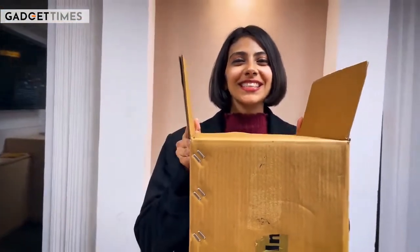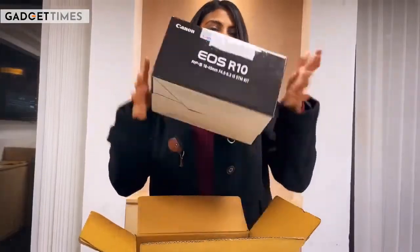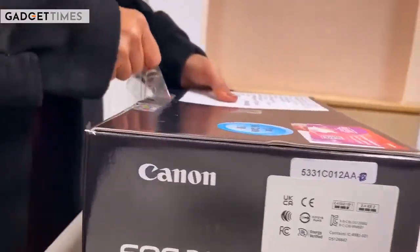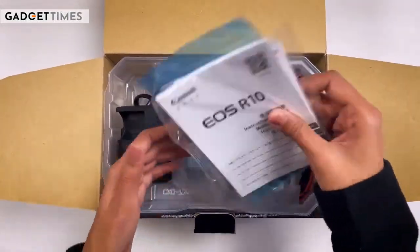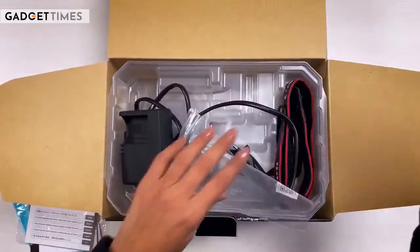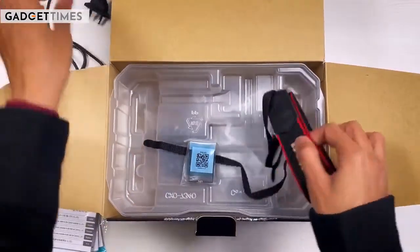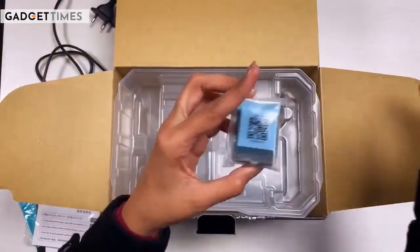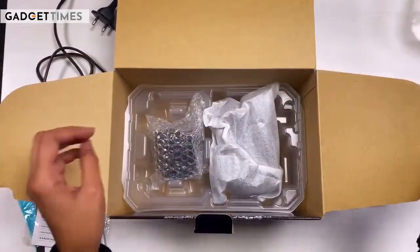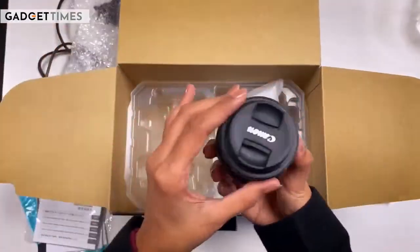Canon India का ये box है, इसके अंदर क्या gadget आपको देखने को मिलेगा? आइए जानते हैं इस video में. यहाँ पे आपको क्या क्या देखने को मिलेगा, सम पेपर वर्क, सम एक्स्ट्रा प्लास्टिक बैग्स, चार्जर, सपोर्टिंग केबल, कैनन की सिग्नेचर स्ट्रैप विद कैनन रिटन ऑन द स्ट्रैप, कैमरा की बैटरी, प्लास्टिक ट्रे, एक लेंस, कौन सा लेंस है आइए देखते हैं.